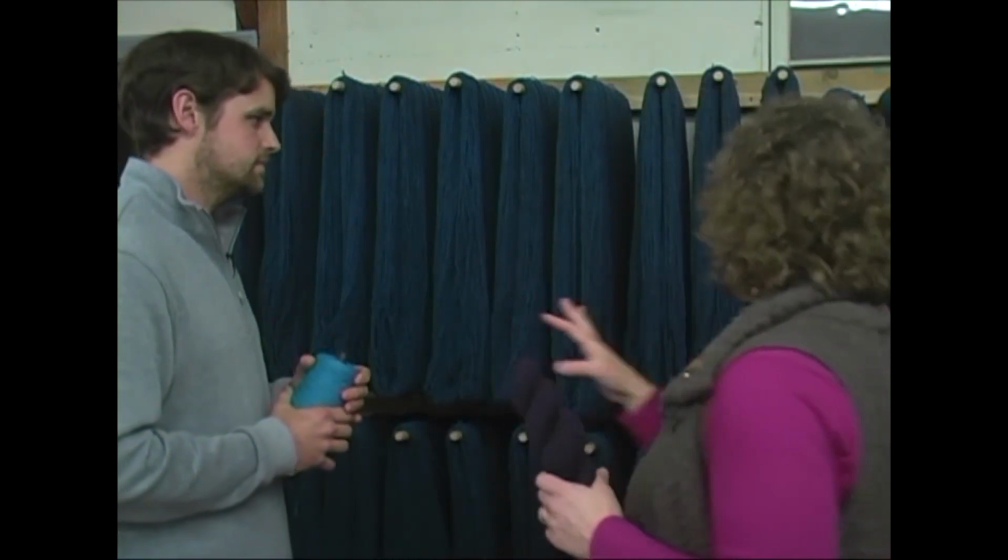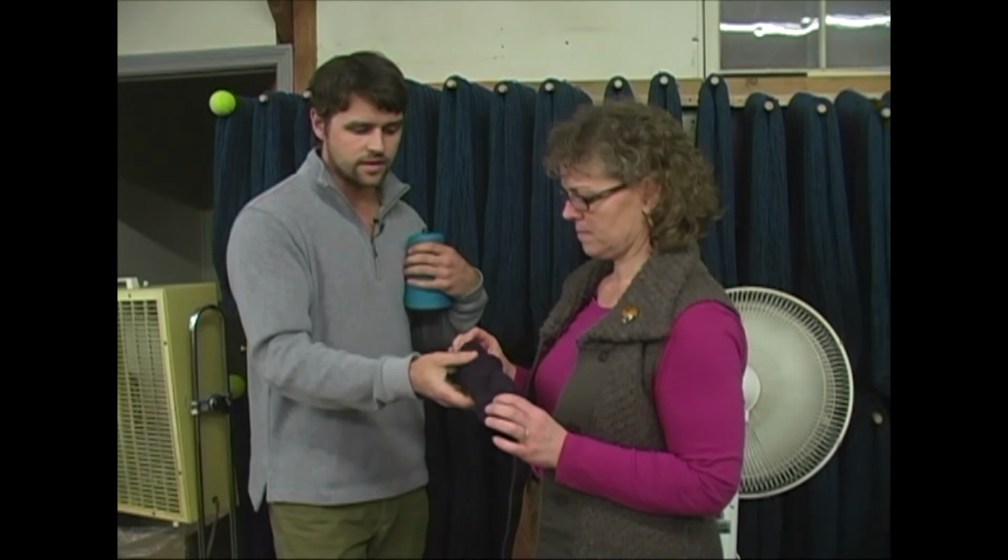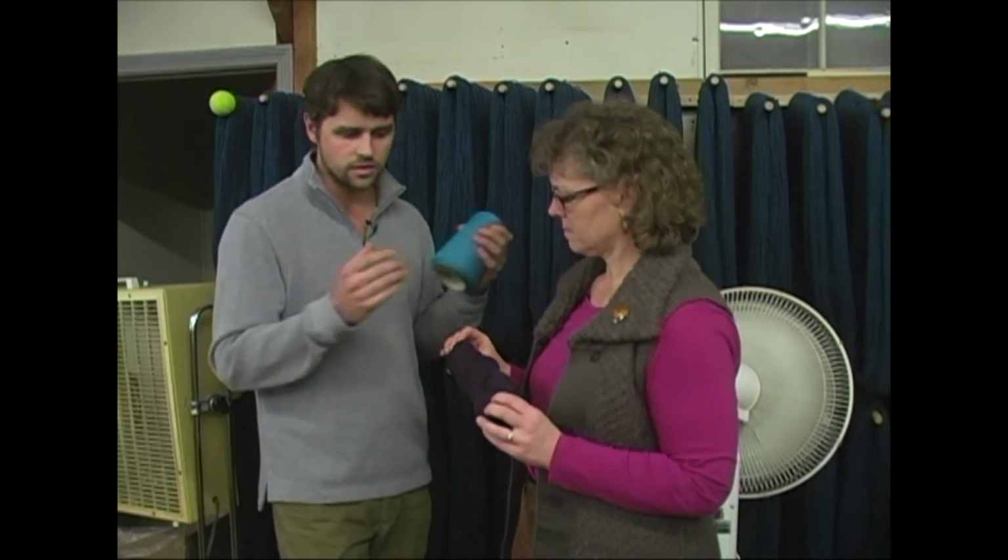So you take it out of the washer, you put it out here to dry, because we've got all these fans here, and then it ends up like this. It sits on the drying rack until it's reached a certain amount of drying. It has to be dry enough to skein, because when it goes into plastic, it can sit there and sweat over time, and it could do damage to the wool. So you want it as dry as you can get it. And then it's wound into these skeins by a small little mechanized skein winder we have. It's labeled, and then it's ready to become someone's project.